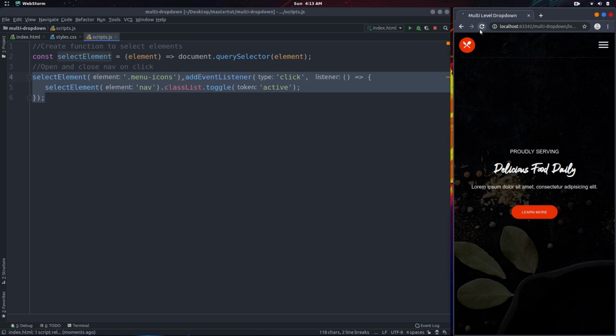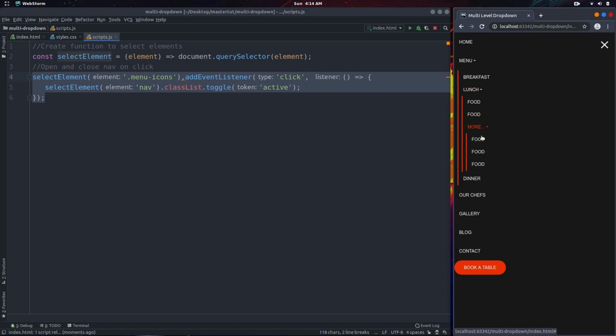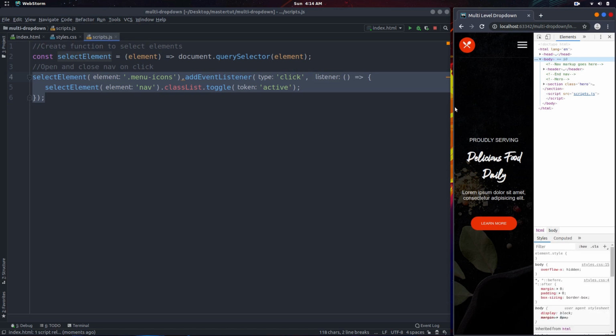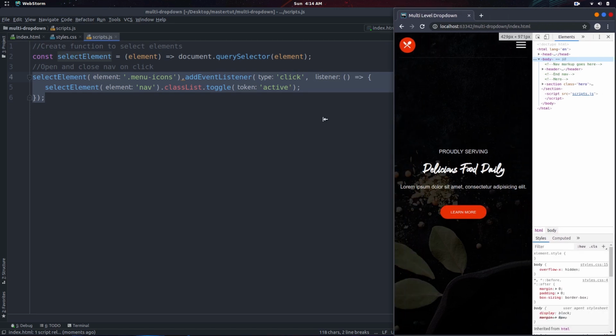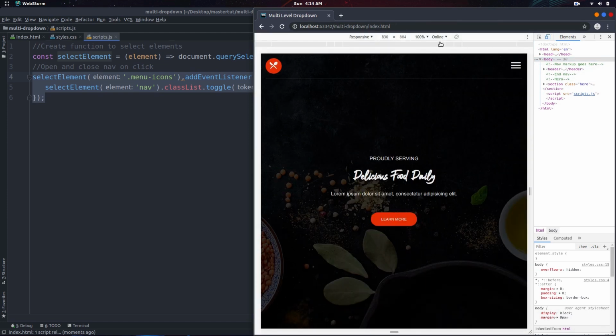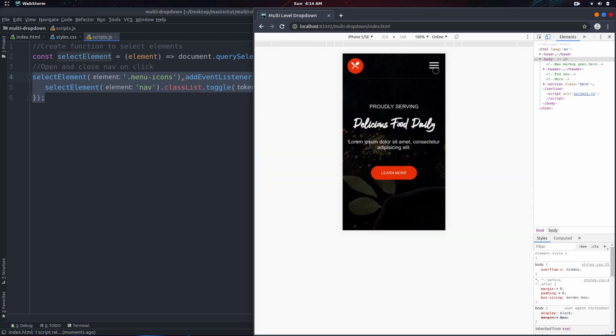And now we should check that the click event works. And as you can see here, everything works. And we get the sub menu. But there's an issue. So if we go into the inspector and we try out smaller screens, well, screens that aren't as high, so we can say, for example, a small phone like an iPhone SE.